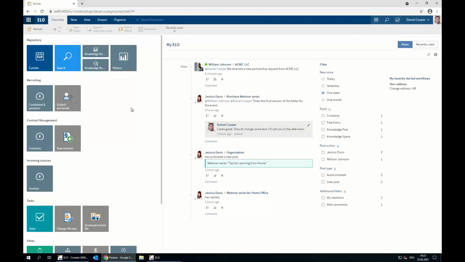One thing which isn't so good when you're in the office, when you meet at the coffee machine, is that the information doesn't stay available. But when you do it like this, information stays available, and in 3 months or in 5 years, everybody has the same level of information. Everybody knows when the Acme LLC sent a partnership request and what happened with them afterwards.